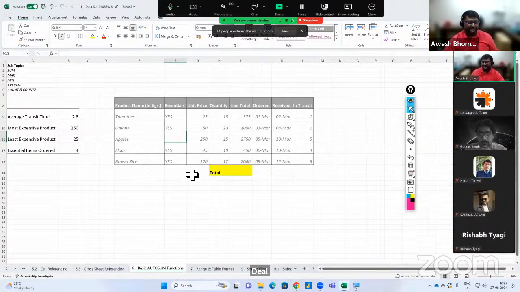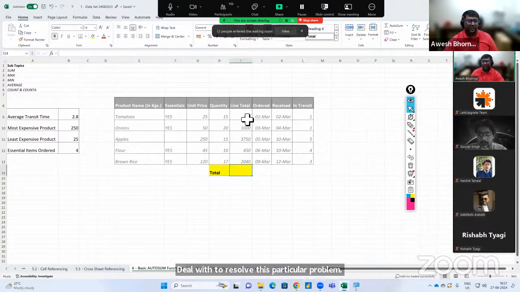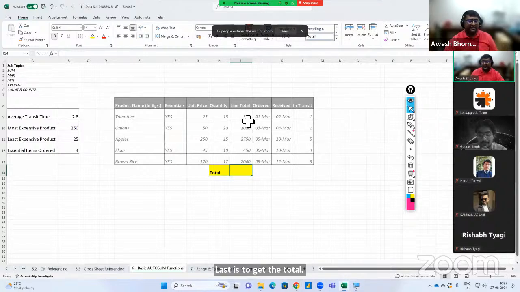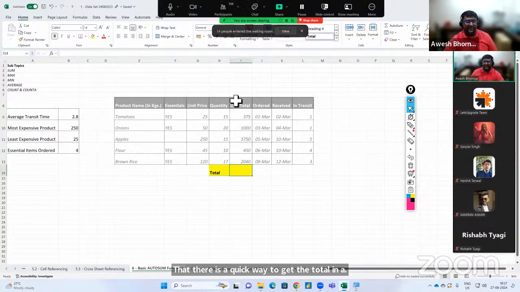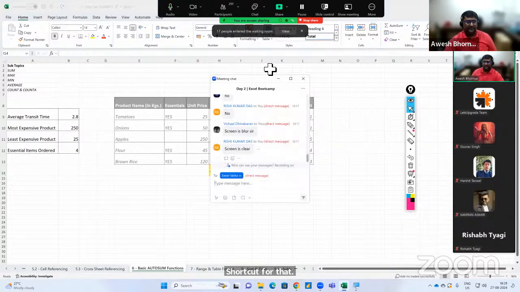But anyways, last is to get the total. Now, the easiest way to get the total, I did mention that there is a quick way to get the total in a cell for all the cells that are above it. Does anybody remember the shortcut for that? Can you put it in the chat quickly?